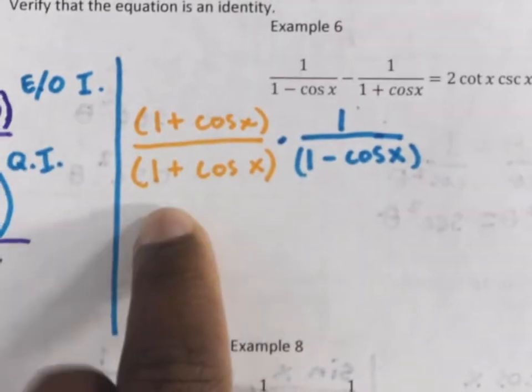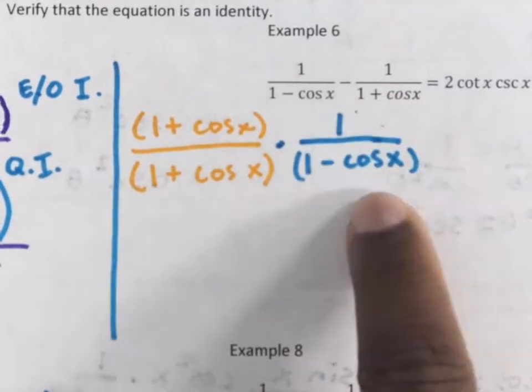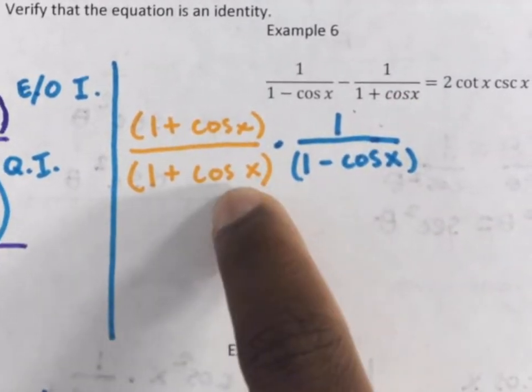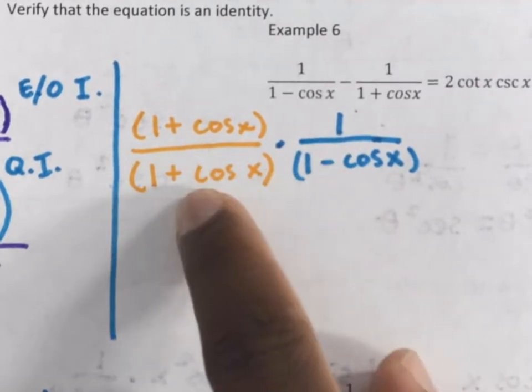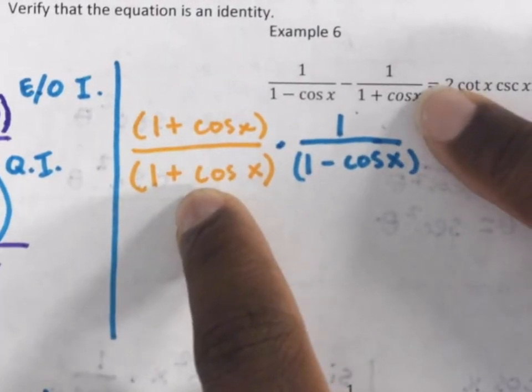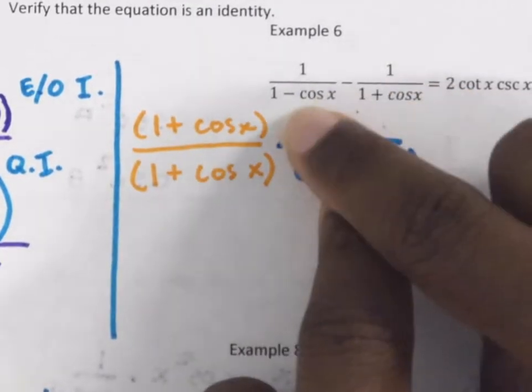So now this denominator will have both of these pieces. I need the right denominator to have both of these pieces. Which one of these pieces is it missing? Does it have 1 plus cosine x? Mm-hmm. It does. So it doesn't need that. It needs this other one, which is this denominator.